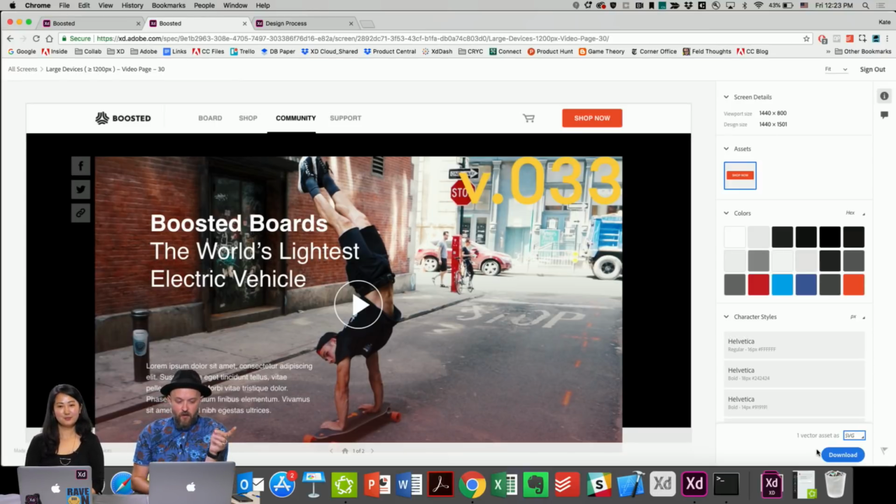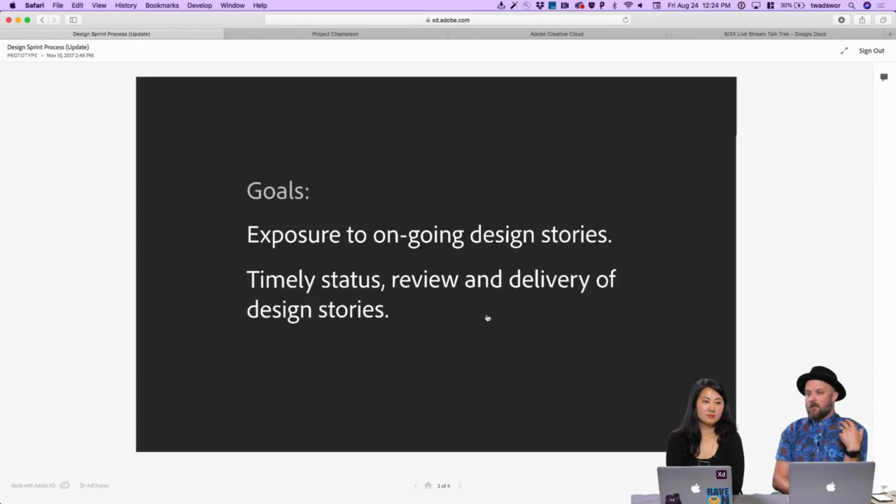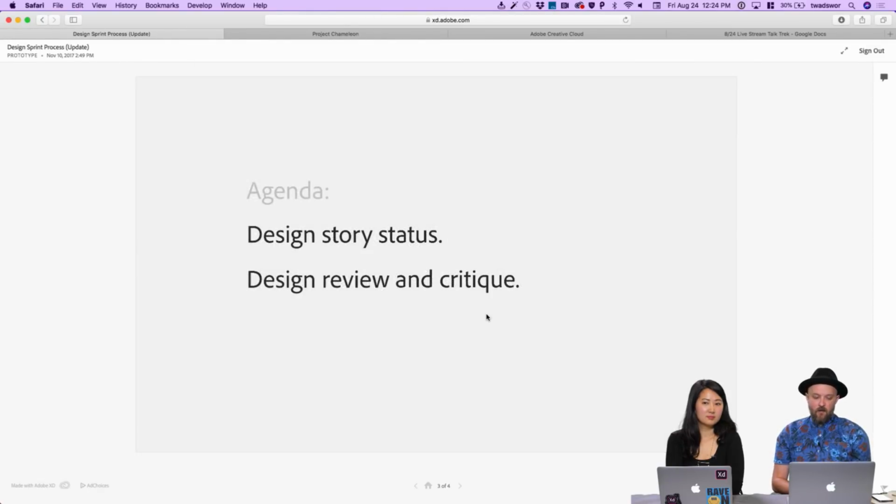Actually, I wanted to show some of the stuff that we've created as a design team and how we've shared it. Here I used XD to create a deck to talk about how we run our design review process. This was an earlier iteration of that. I was not doing a pixel perfect design here. I was just trying to communicate some ideas and share this with the team to get everybody's feedback about how we work as a team.